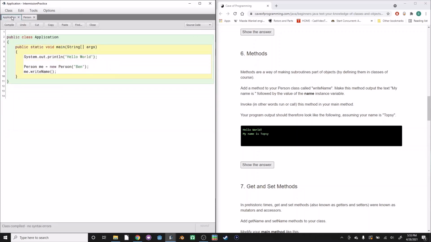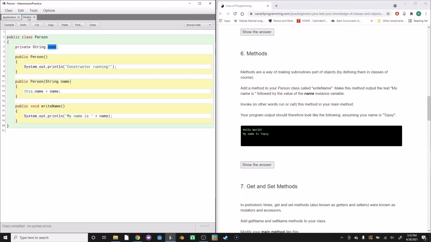At the end of that line, we now have an object sitting in memory that has a string variable in it called name, and that name is storing the string Ben. The pointer is stored in the variable me. Then I call that object. I say, hey, go to me, the object called me, and call the write name method. Because this is a non-static method, I can call it from me. And the only thing that this method does is print my name. My name is Ben.